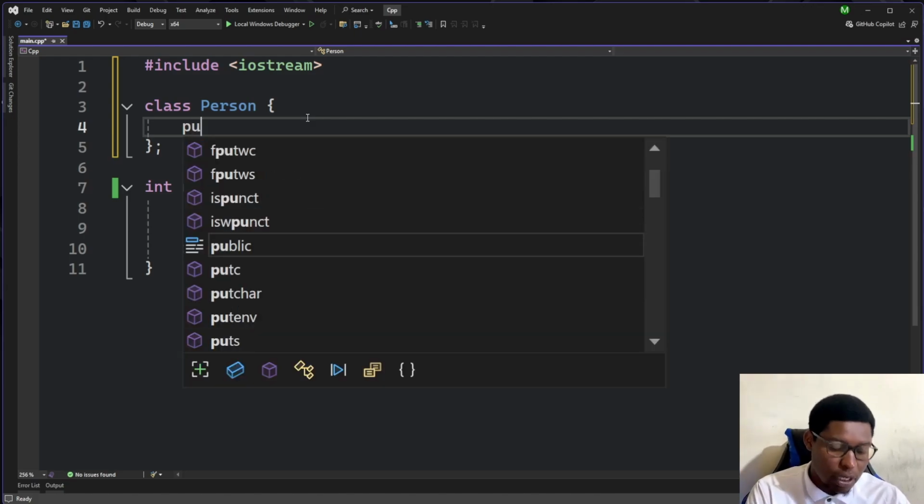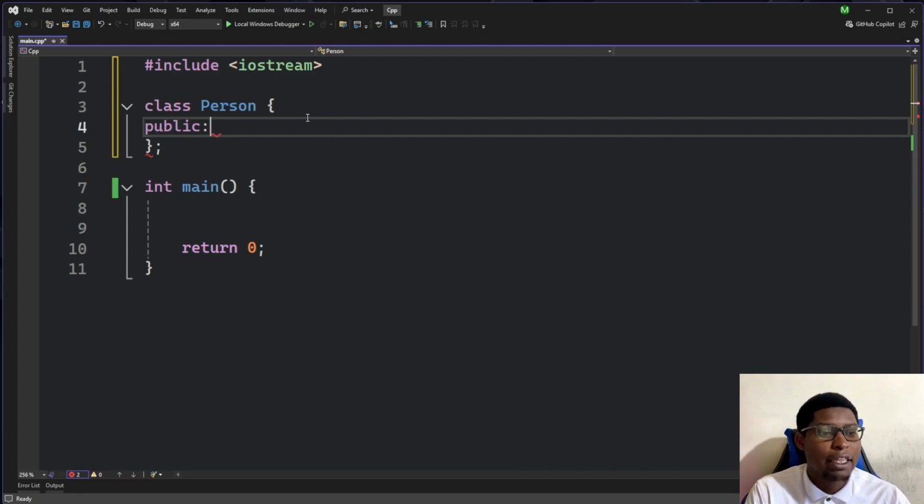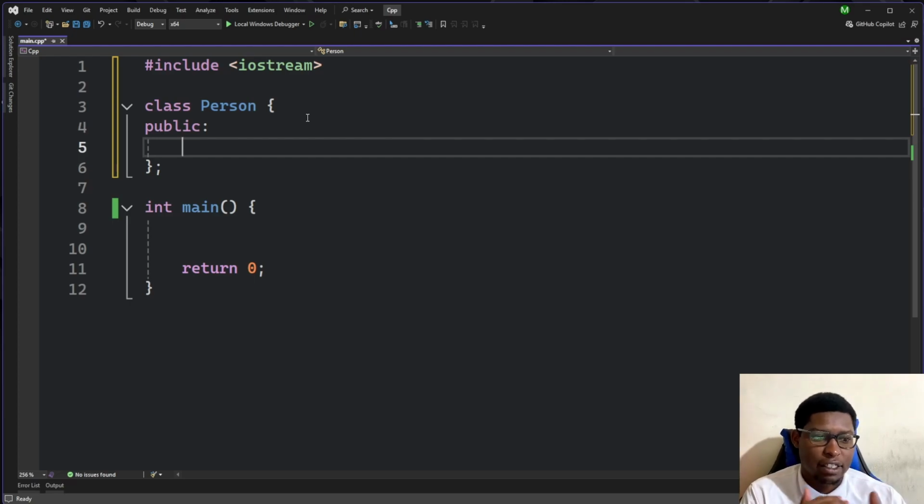So we'll start with this public here, and then we're going to put the colon, under which we'll define our variables. Now, by default, a class in C++ is private. Okay, so that's why we need to declare this public.